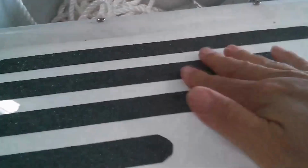Okay, you also notice on the front here I put a rough surface tape. If you're going to step on these boats or step off them from the front when you're getting in and out on the deck, I'll put them there to stop you from slipping. That's a great add-on.